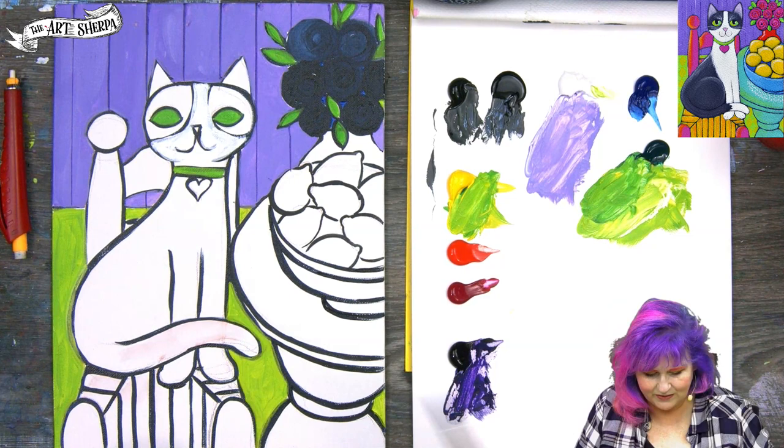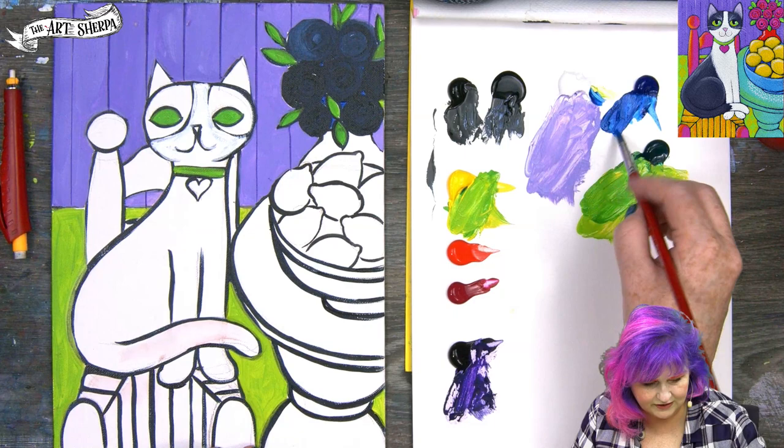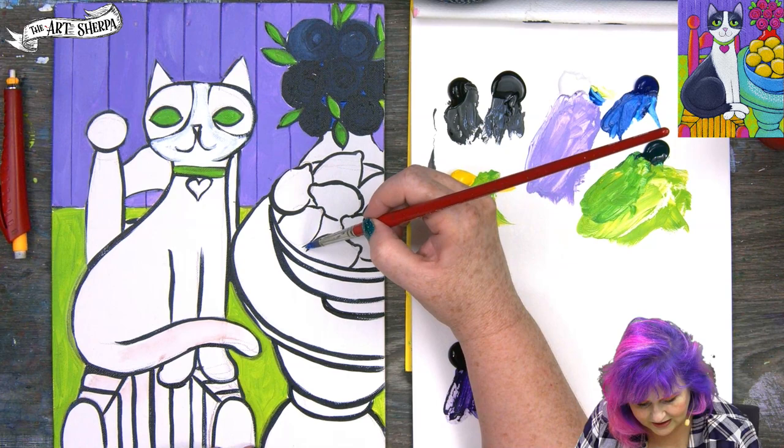Now I'm going to start my blue bowl, and my blue bowl is going to be a little bit of my phthalo blue and a small amount of white, but I want kind of a darker color. So I'm going to do that, and I'm going to paint in between the lemons with my number four round.